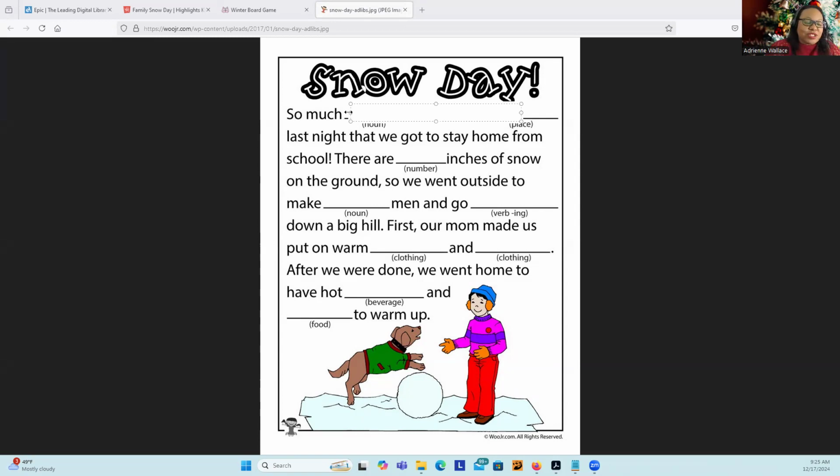So in this first space, we need a noun. So I'm just going to put dog, just as an example. And then I try to get the students not to read it until we put all the words in, but of course it's too tempting and they've already read it by the time we've gotten to the end. But then you read the whole story together and realize how silly it is. And you can talk about that as well. Another conversational point if you're working on articulation or social language skills. Oh, what's silly about that? Would you do that? Answering questions, asking questions, the possibilities are endless.